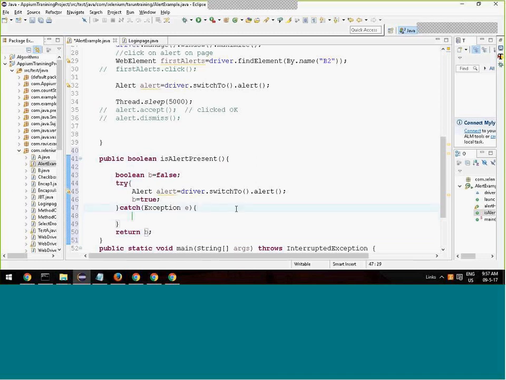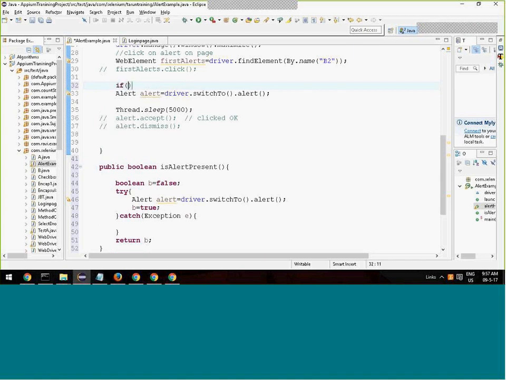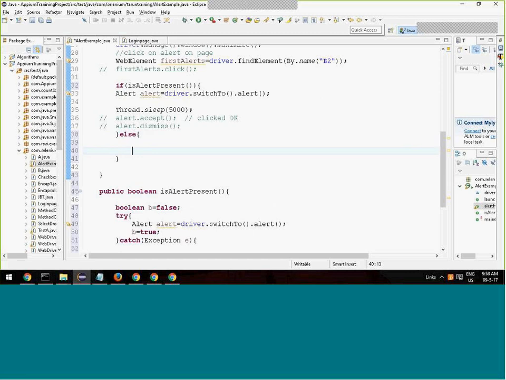So whenever the alert is present, it found the alert, and then you should write the sequence here. If the alert is present, that is true, then this is the code to be handled, and else, normal execution. Here, normal execution.